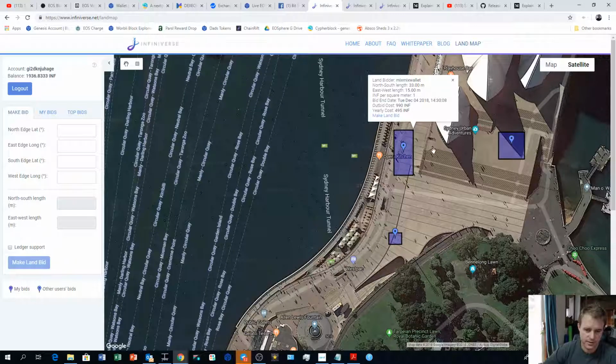So the first time it's repurchased, it will double in cost, and the second time it'll go up another 1 INF token per square meter, and then the third time, fourth time it'll go up another 1 per square meter. So it's just the first time that it doubles. When someone bids over the top of you and takes that land, you get your tokens back. I was under the impression initially that you got what they paid for it, so effectively you would be doubling your money in this case.